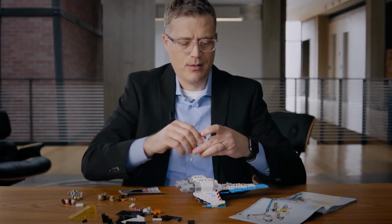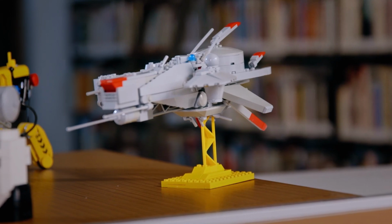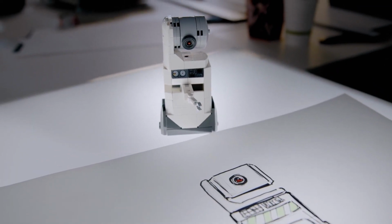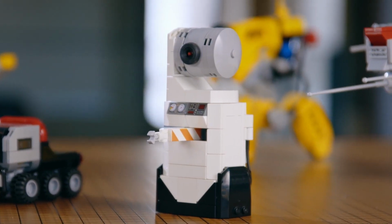The easiest prototyping tool you can use is Lego bricks. Very quickly you can have something, and it's a way to communicate ideas. And I specifically used Lego bricks in developing Lightyear to experiment with broad shapes. It was really quick and dirty, like I just want a shape like this. And so I was using it as a prototyping tool to get those ideas across to my team. And eventually we did use some of those builds when we worked with the LEGO Group for some of the product.